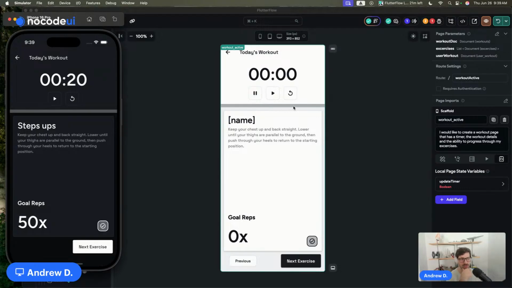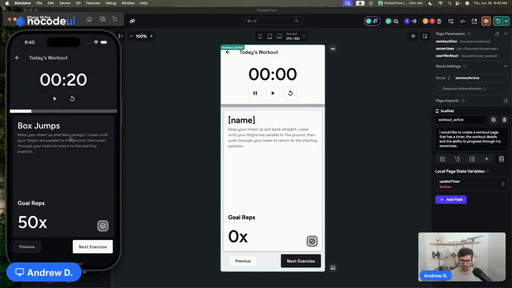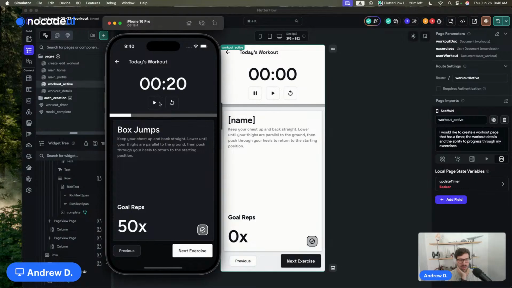And I'm going to try this. So essentially what we want is, if I click this down here, I want this to bring up, nice, it does. Brings up the workout complete. I want to input my workout, 53. I want a complete set. And there you go. Oh my gosh, that works really well. All right. So we also have that when we do the timer.